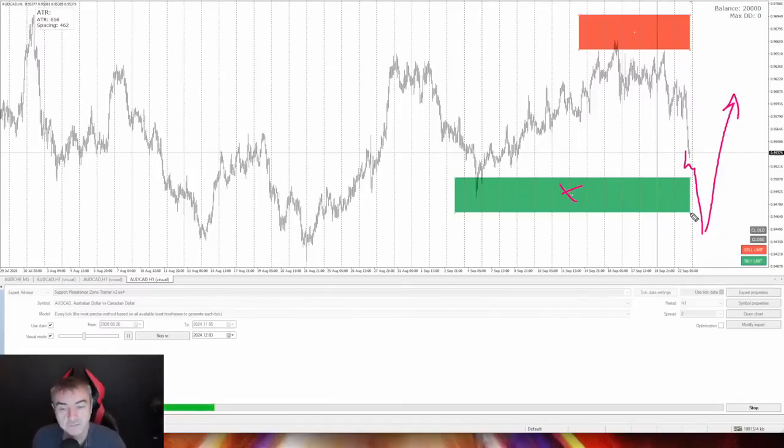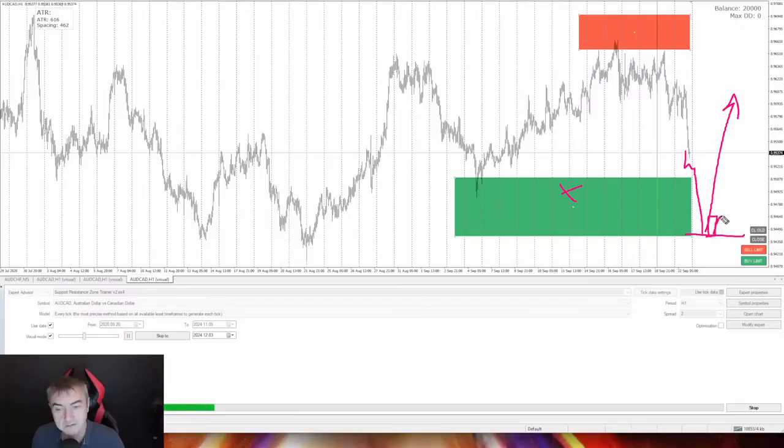So I thought, well, if that scenario happens, let's just extend the zone. So let's say that's the price action we saw. Let's just get the zone extended down. And then obviously, as soon as we get a bull candle here, we get in. So the zone is now not here, because remember, support resistance is not exact.